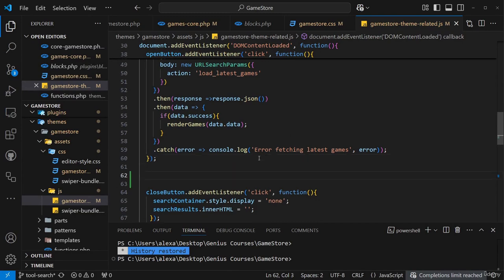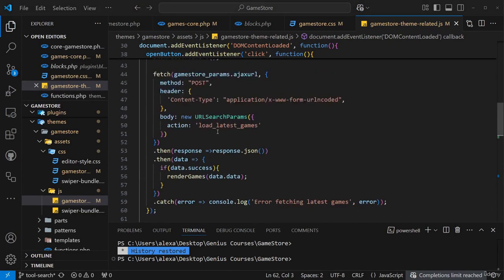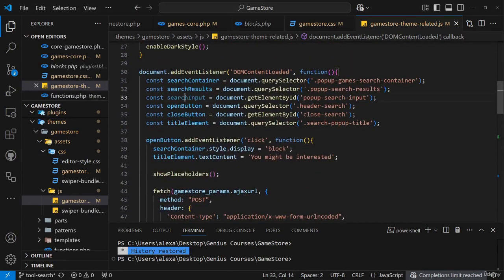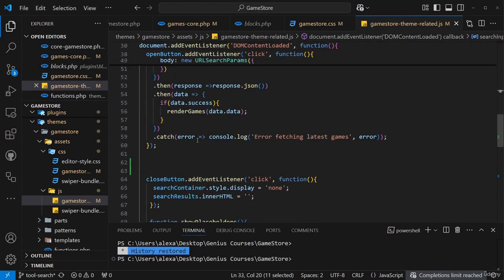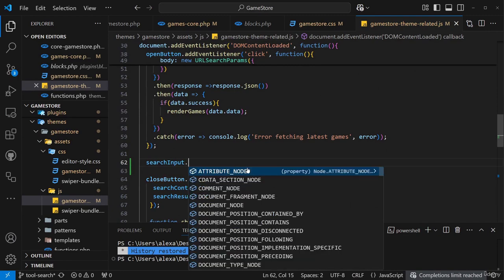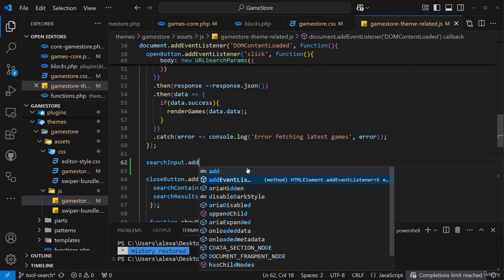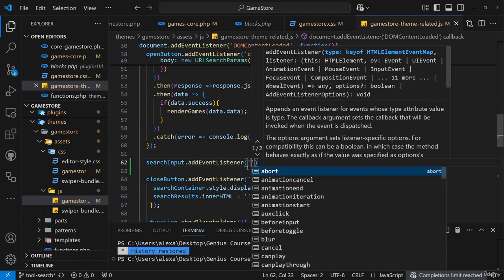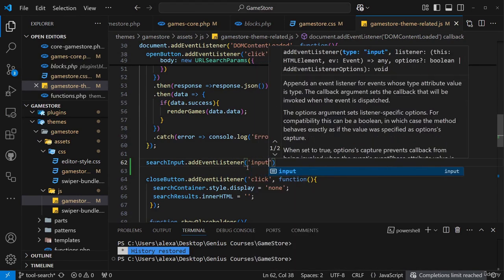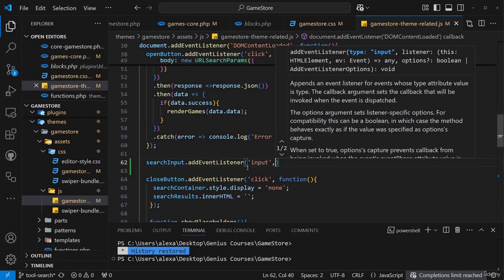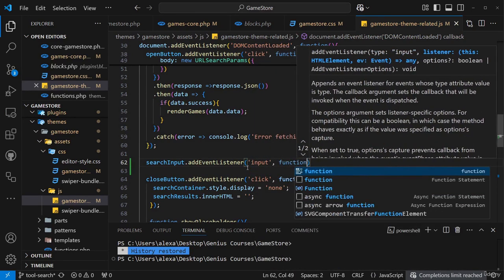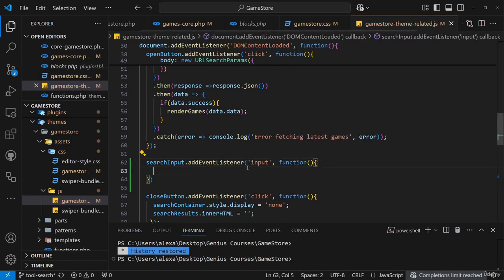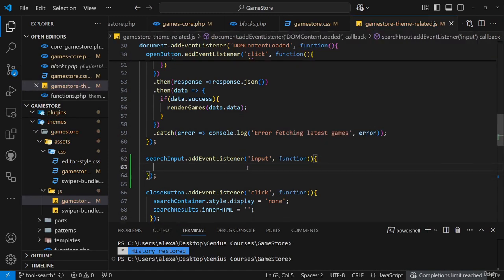We can attach here. We will hook onto the change. When we add something there, we add it in. It is input. Firstly, we will take this value.